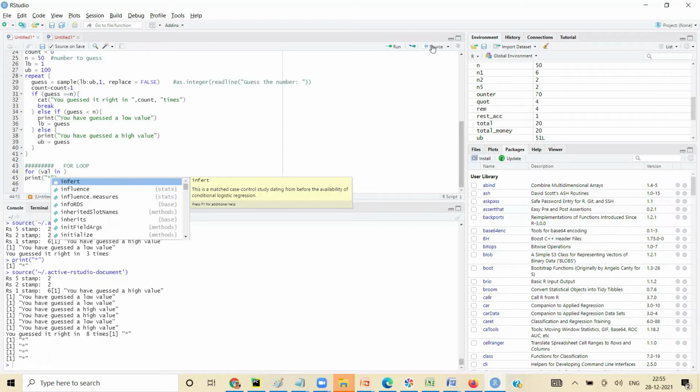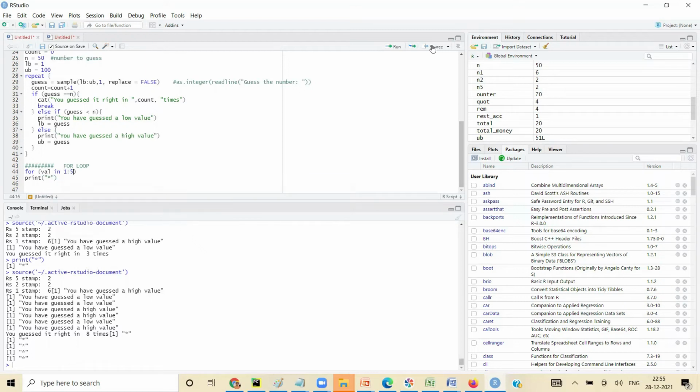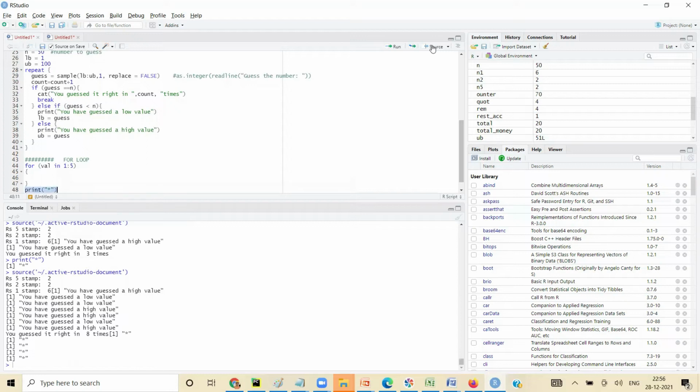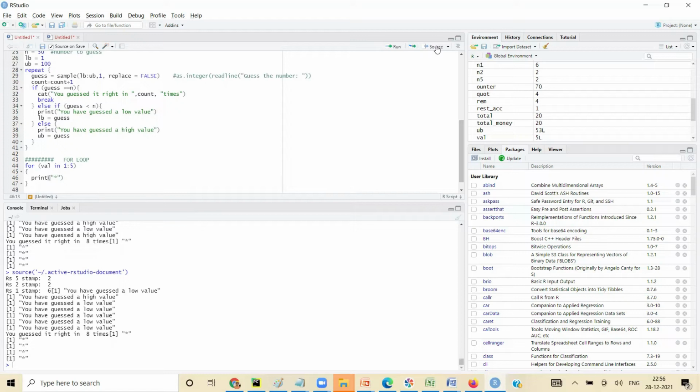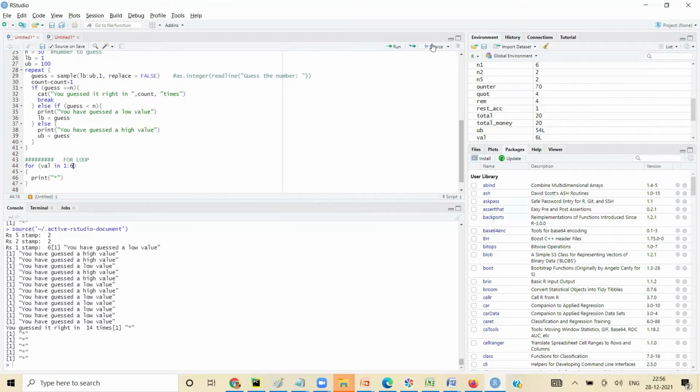For value in 1:5. So it's printing here, right?